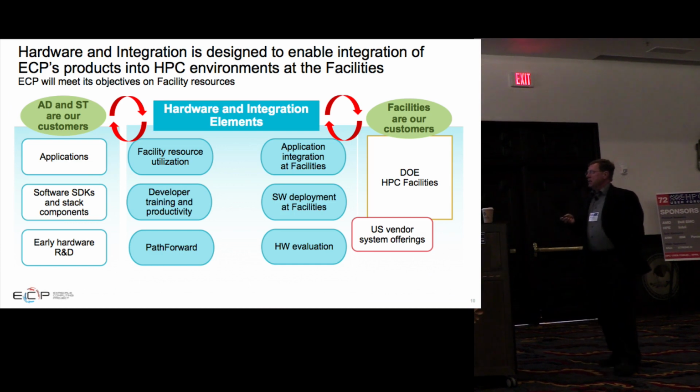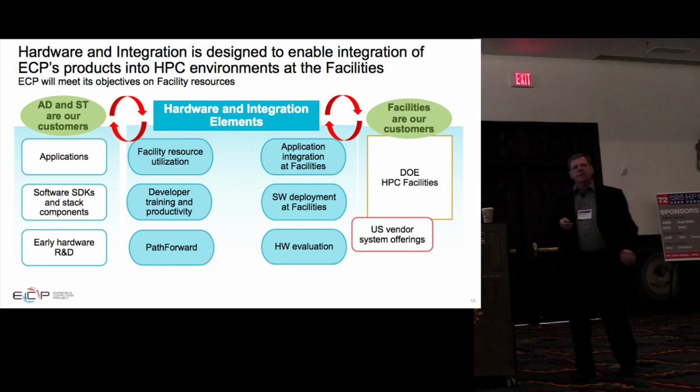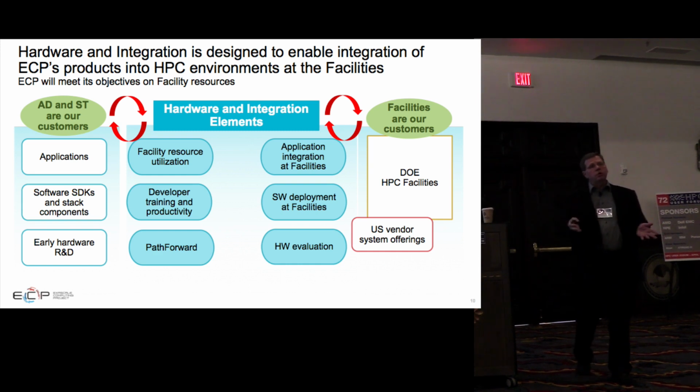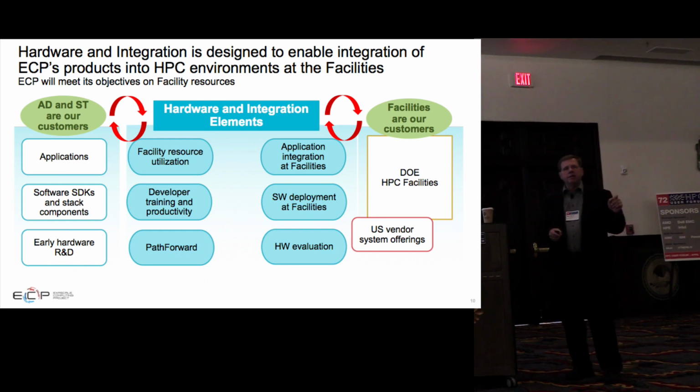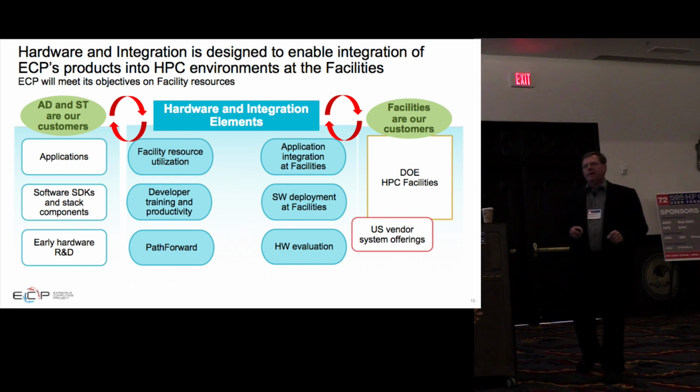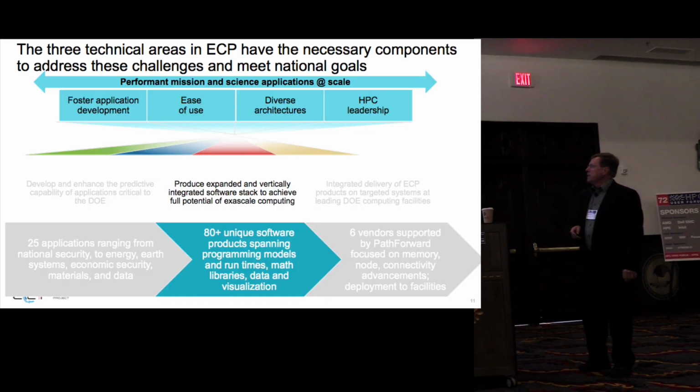AD helps the software technology areas and the other parts, as I mentioned. They're critical to our success. In particular, in the software technology areas, we do research in algorithms and software technology. We do development of software capabilities. We do delivery of those capabilities, usually into open source repositories. And then AD, or HI, the hardware and integration folks, help us do the deployment. They help us with that last mile of effort that we require in order to get onto the platforms at each of the facilities.